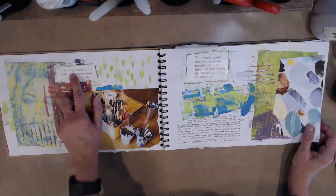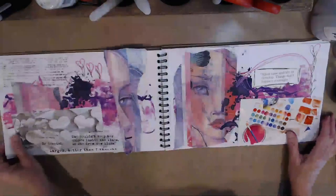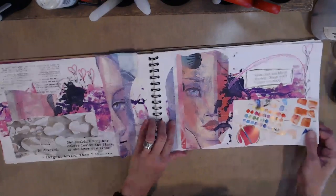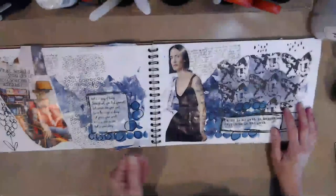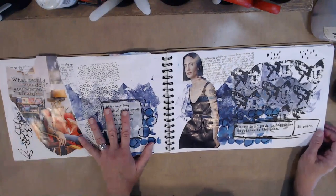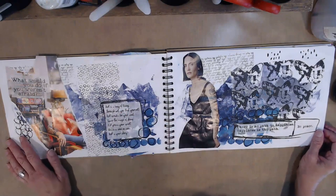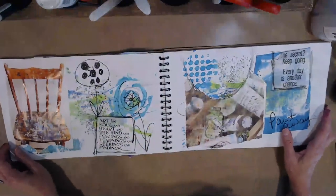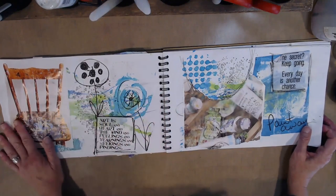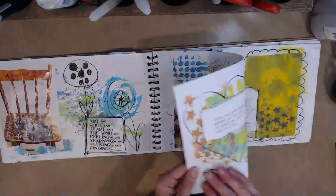So it was fun. I decided to take a bunch of quotes from other artists, women, and attach them to it. Like I said, I haven't worked on it since then, but this is what I did. I was really happy with it because I had it planned out before I started, with the theme and the quotes. But still, once you're putting it together, it did change slightly. I need to go back and maybe doctor it a little, or I'm going to leave it. I kind of haven't decided, and that was part of the reason why I haven't done anything either.